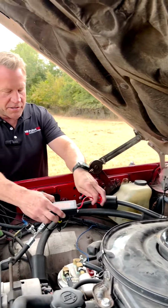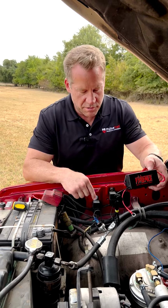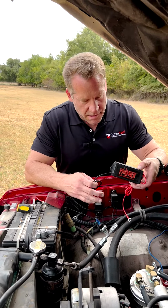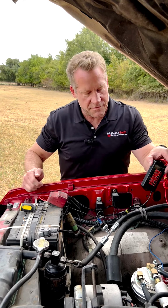In this case, you can actually mount it down here to the fender well, though you might not want to drill holes through your fender well. In this case, what we're going to do is install it right here on the inside of the fender.